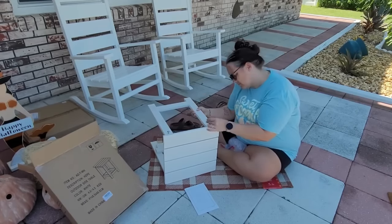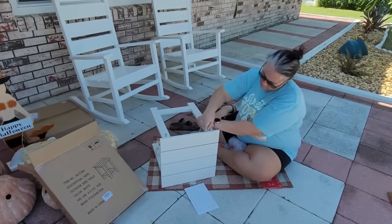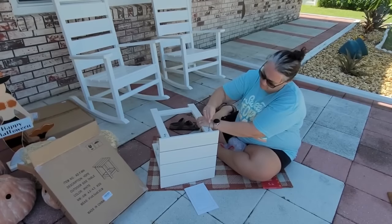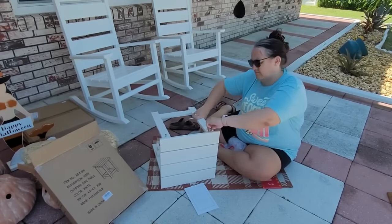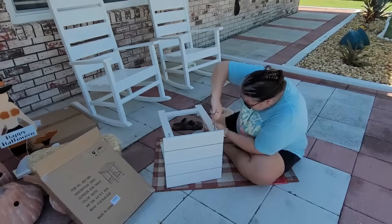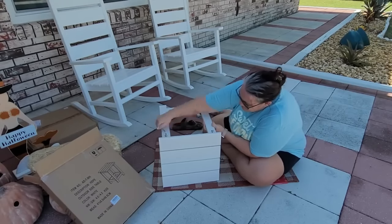I will definitely make sure I link it for you guys if you are interested in it. It is the perfect little table for these chairs. I absolutely love it, and it was super simple to put together, plus it's perfect for outside in Florida, or anywhere, realistically.